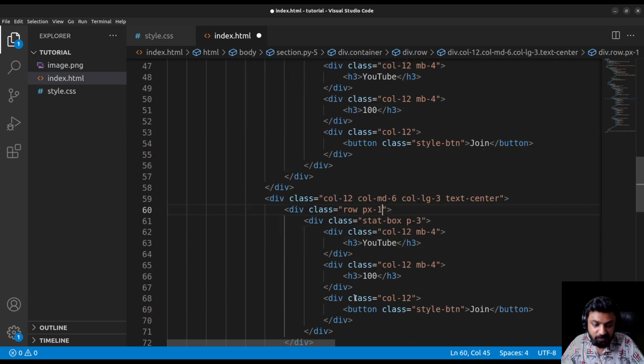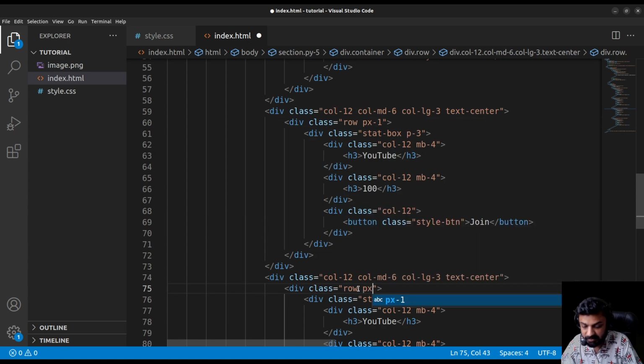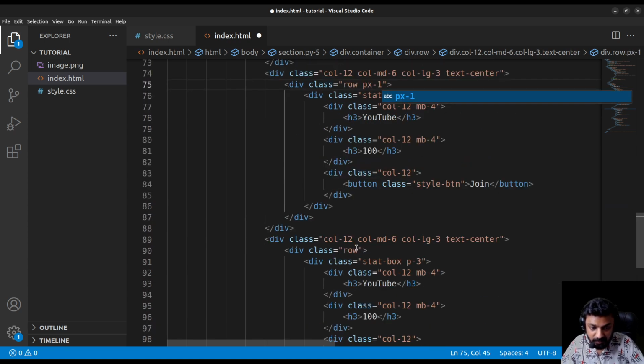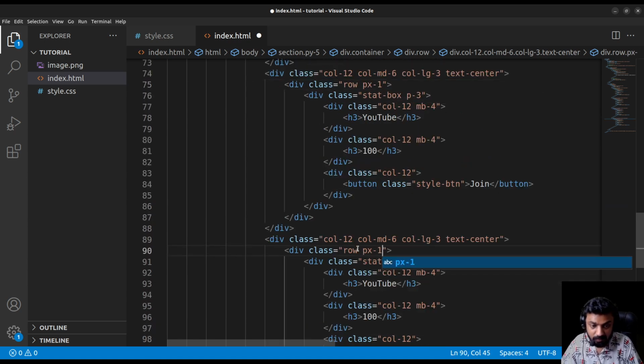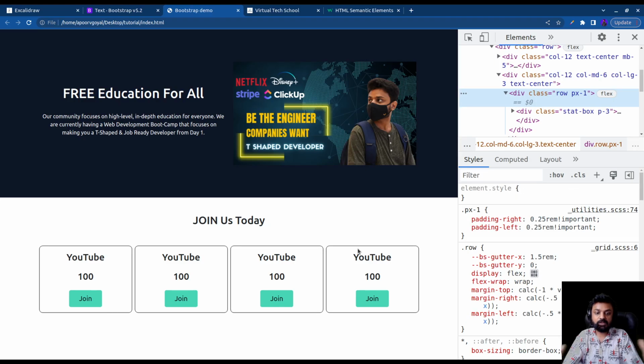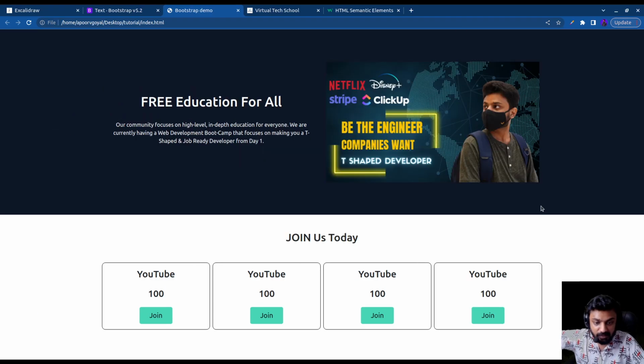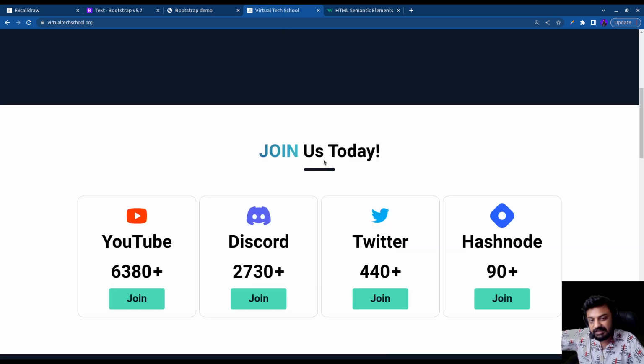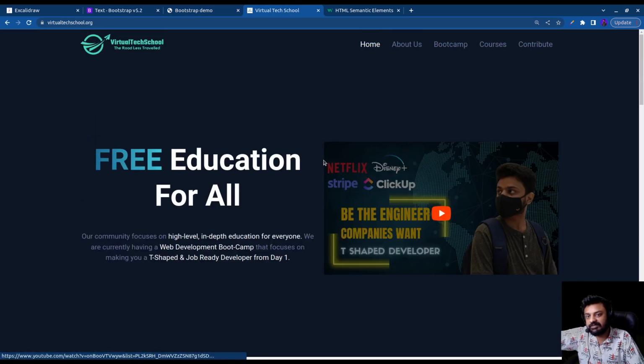I can do a PX1 here, on this row, and on this row. This way my boxes are a bit more spacious than before. This version that we have created right now doesn't exactly look like the one that we have online, but we are getting there eventually.